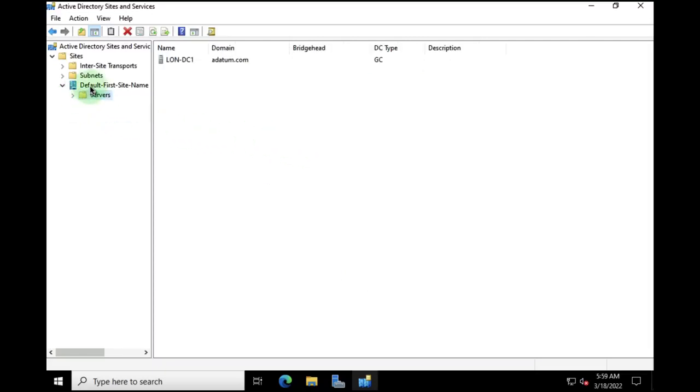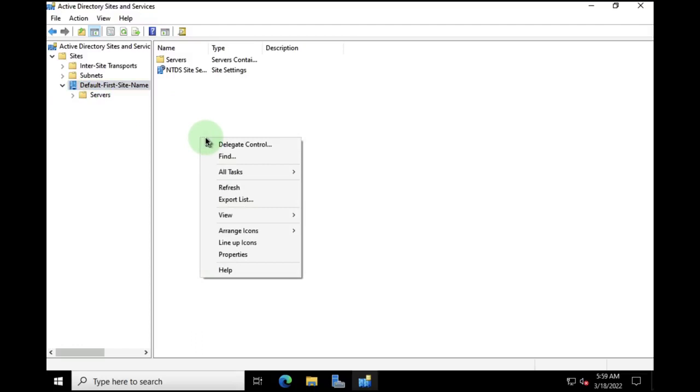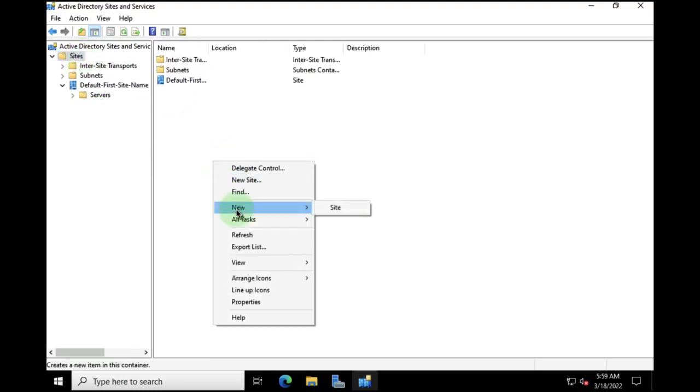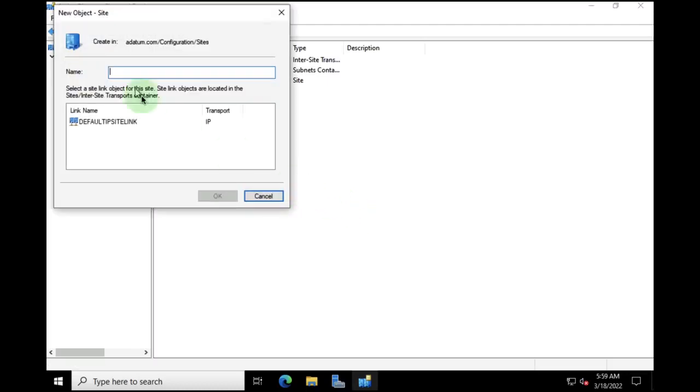Now, if you have multiple sites within your organization, depending on the size of your company, you may want to create another site. So I can click into Sites here, and say, I want to create a new site, and I'll call this my Oslo site. And it's asking, do you want to use this site link? I'll say yes, that's fine. If you don't have this site link, at the moment you can create different links.